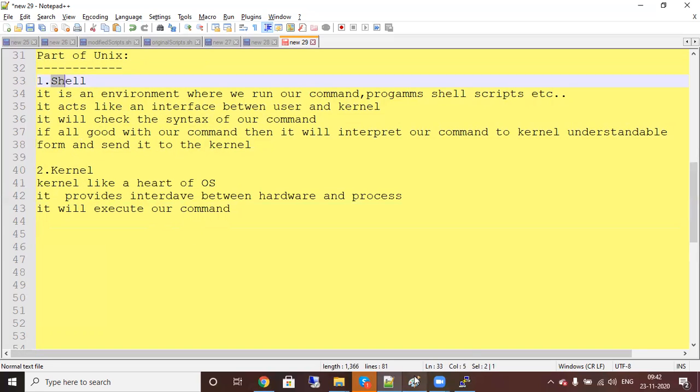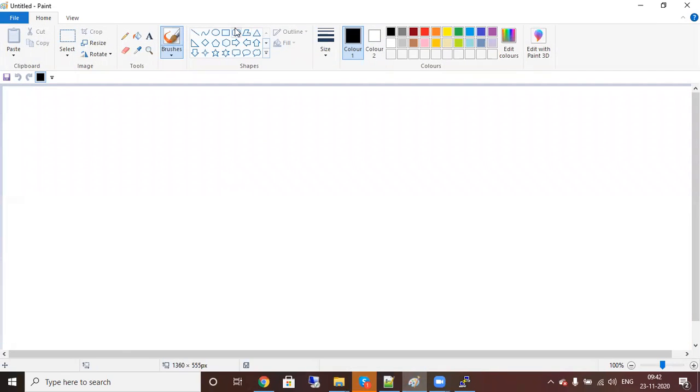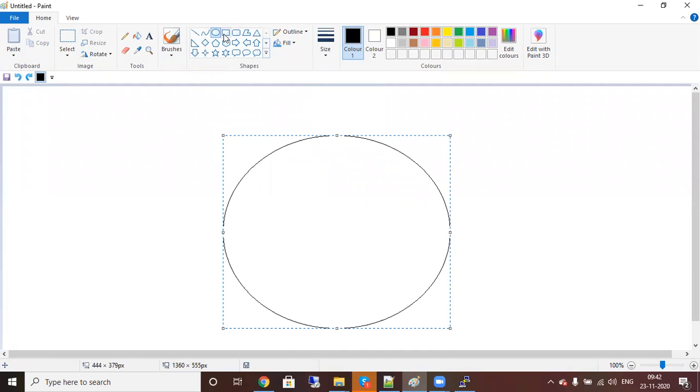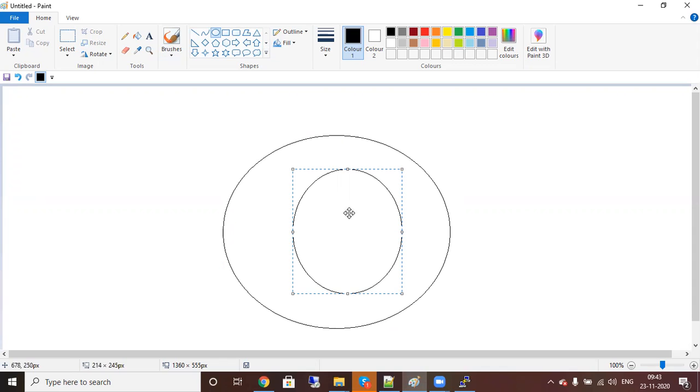So let me describe this in a tutorial way. Let's say I have this bigger circle, and let me draw some inside also. Again, let me draw one more circle. If you think this way, the kernel is the heart, meaning the kernel is inside.